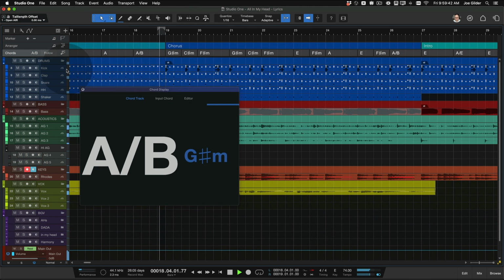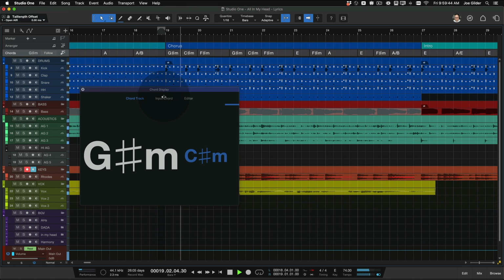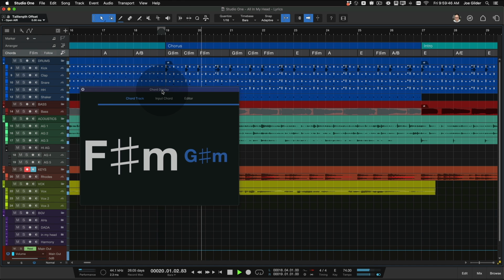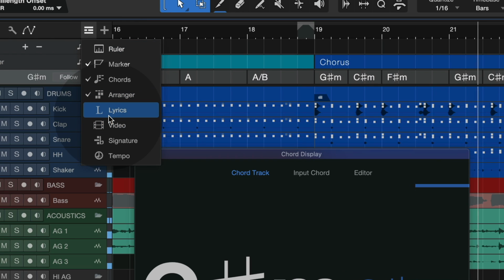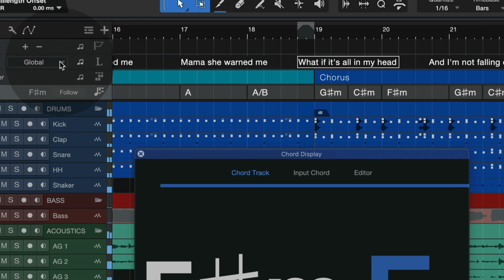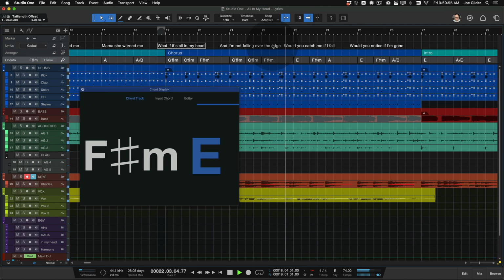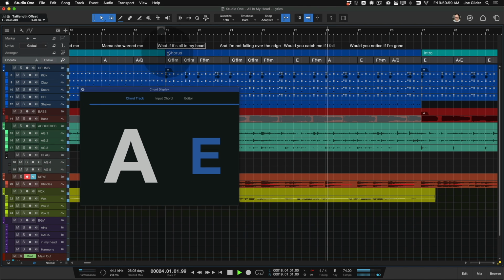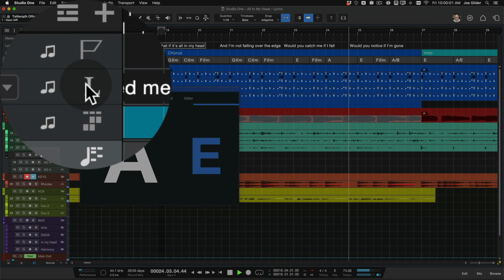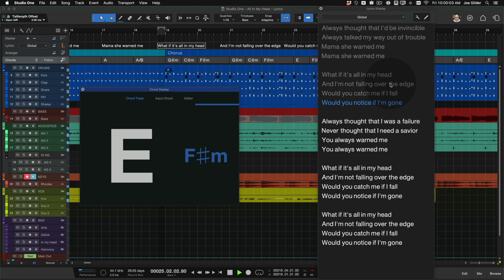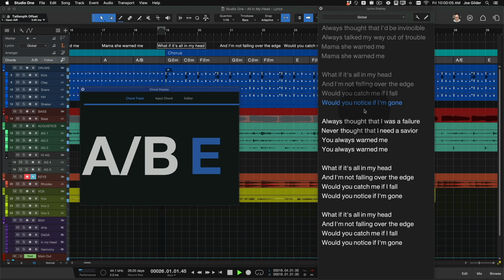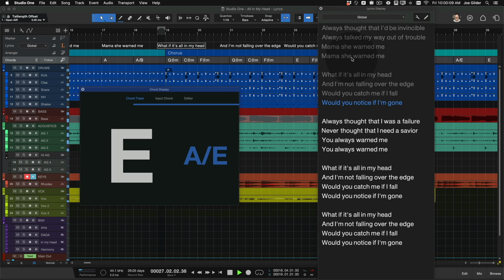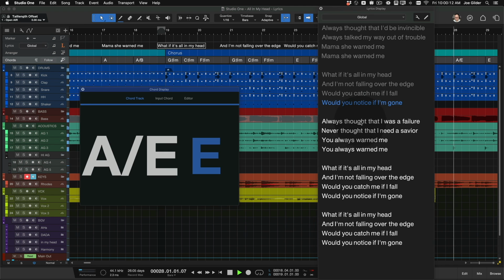You may already be familiar with the chord track and the accompanying chord display. Well, guess what? Now we have that for lyrics as well. If I click on this and choose the lyric display, we can now see our lyrics show up across the top here, and they line up with where they need to be in the song. More than that, we can actually click on this L and pull up the lyrics display, and it's a follow the bouncing ball situation. The blue lyric is the current one, and then as we navigate around the session, the current lyric will be lit up.